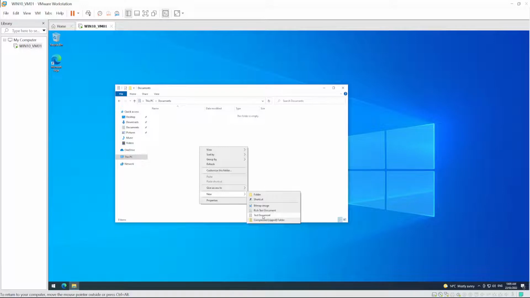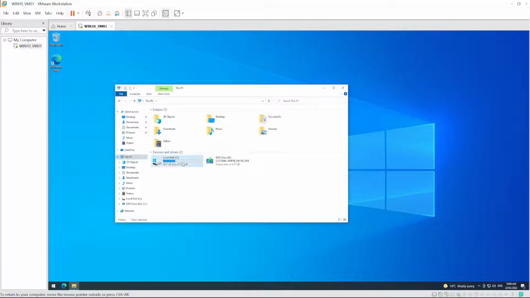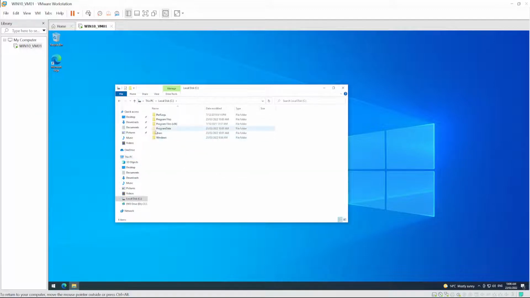So if we want to make a new text document that has the file extension of .txt, if I untick that, then we don't have the file extension showing. Again, that's up to you whether you want to view file extensions. You can also show hidden files. Hidden files you probably wouldn't normally view. Program data, for instance, is a hidden folder. So if I untick that, you'll see that that'll disappear.